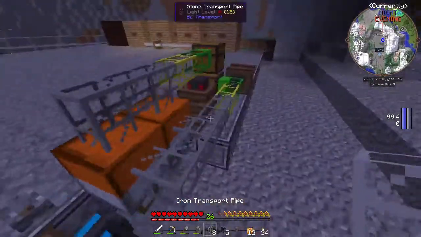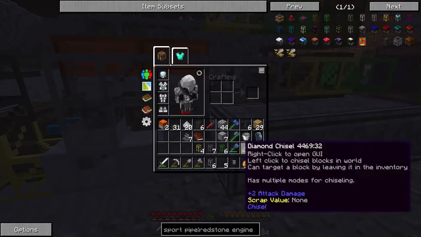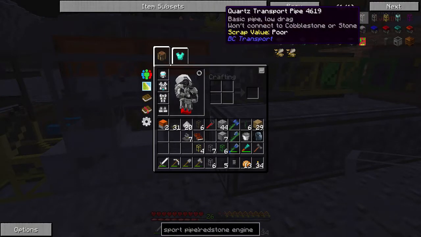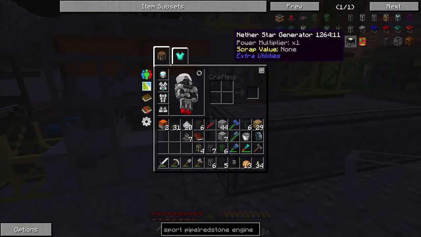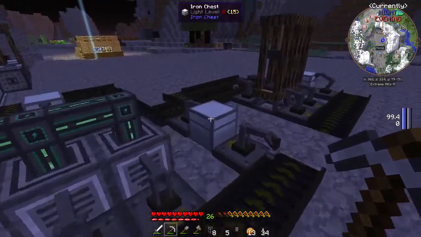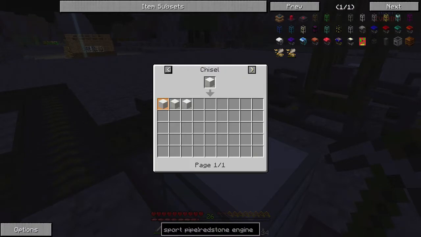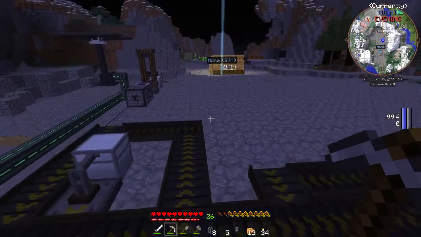Now the way iron transport pipes work is they will connect, unfortunately, but only connect to other pipes. Is there any that won't connect to stone or cobblestone? Yeah, so there's 3 types of pipes that do not connect to each other. So what we could do, oh man, do we have quartz? Do we have access to quartz? It requires blocks of quartz. And I think to get quartz, I'm probably going to need to go to the nether, and I haven't done that yet.